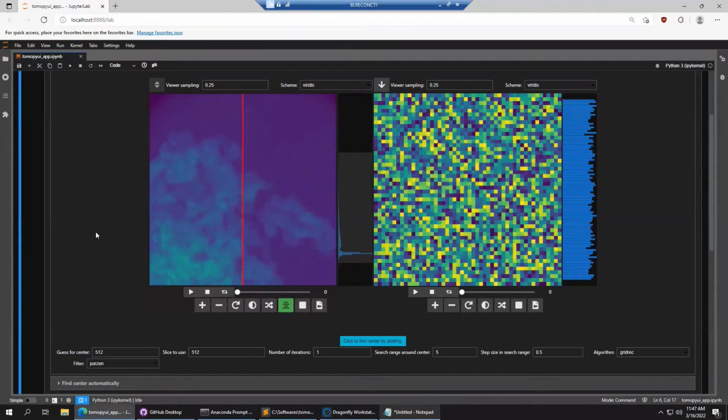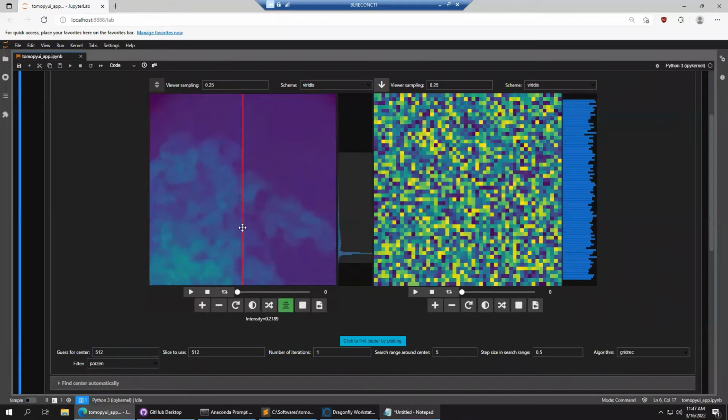And so one way to check this is by doing a reconstruction on a given slice of your data. So this automatically uses the center slice. So it's going to reconstruct data at this point along the data set. So what these different options are: this is the guess for the center.